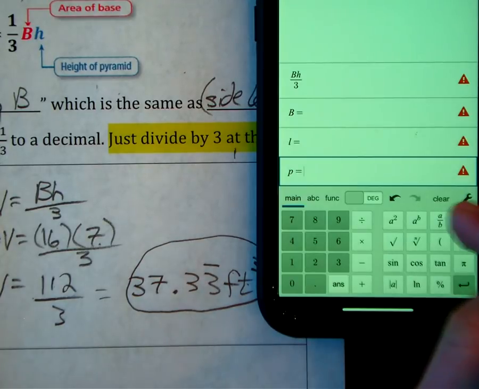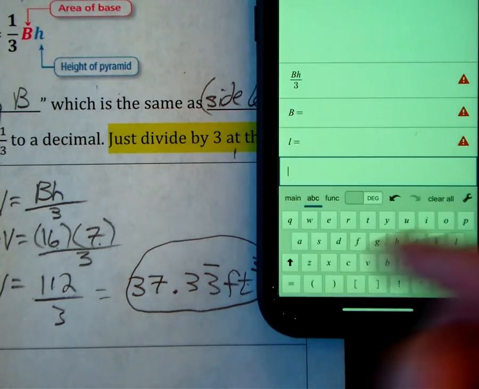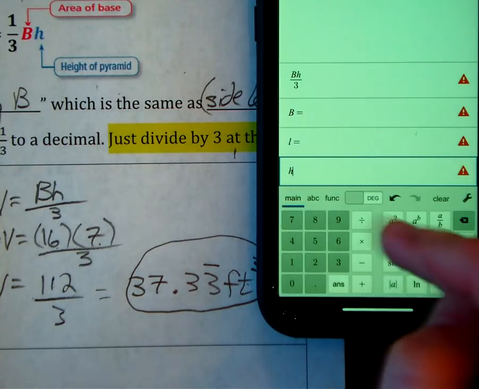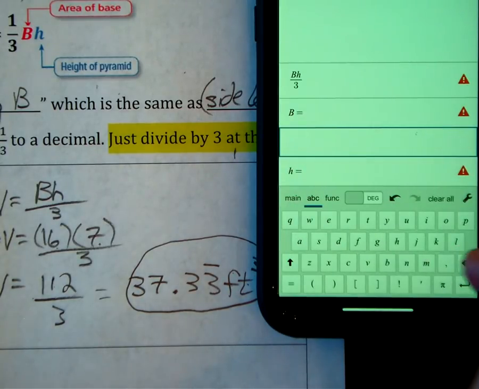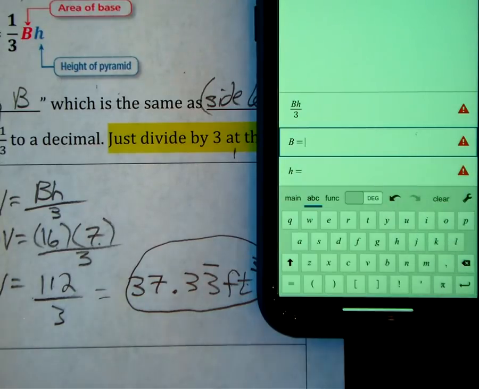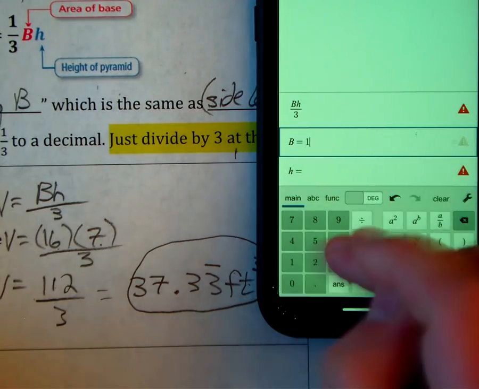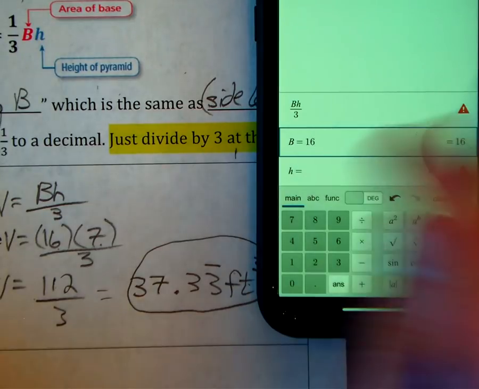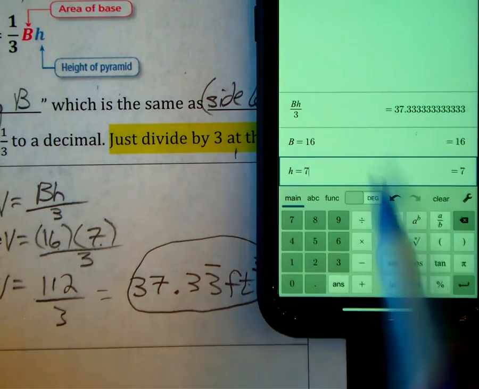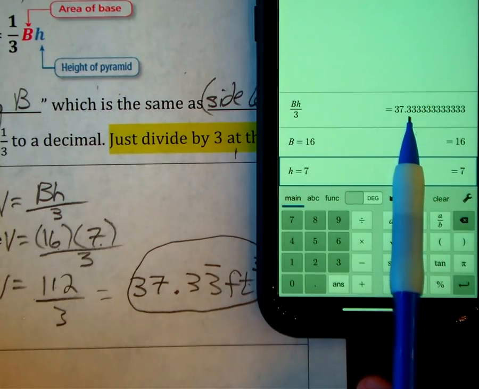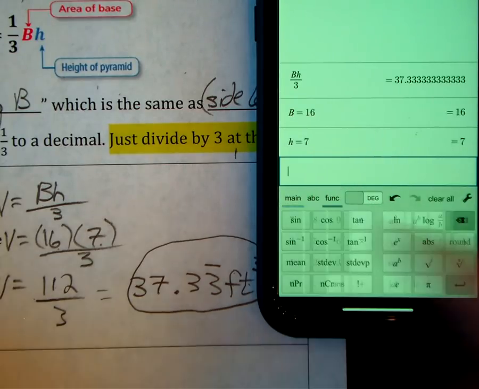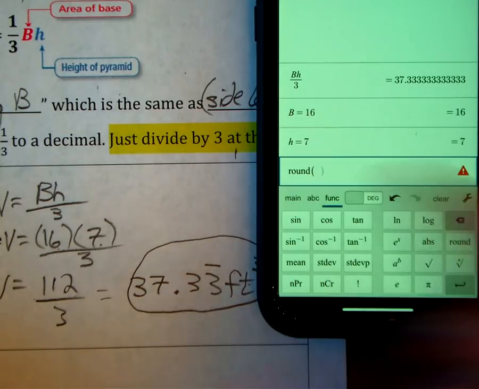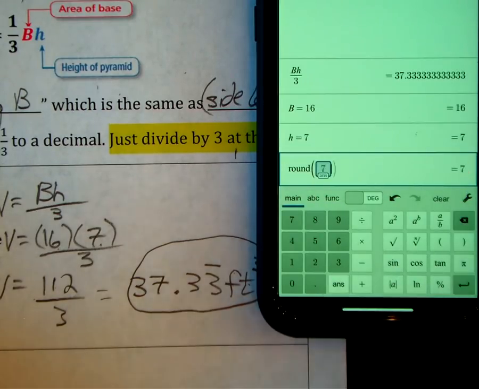We don't need the perimeter, however, we do need the height. Let's say height, and let's have is equal to, we don't need the slant height either. So let's have the area of the base is going to be 16, and our height for that was 7. Again, notice how it calculates it for us, and then we have that it has all those decimals at the end. So what happens if we want to do that? Well, let's maybe do the round function. So I go to the functions, I hit round. I'm saying round our answer, the ANS.